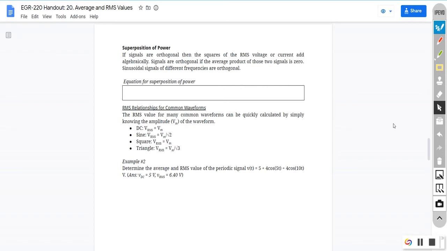So superposition of power is this neat concept that we have these common transformations for DC, sine, square, and triangle. A DC signal is what we've been working with. It's just a flat line. A sine wave, you know what a sine wave looks like, hopefully. A square wave will go up and then down, and it might be bounded at 0 or it might go above and below 0, depending on what you want to look at it as. And a triangle wave, that's what your group problem was if you did the group problem. So that's a triangle wave.